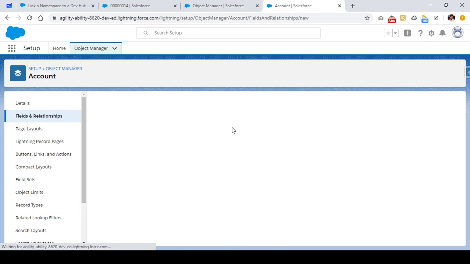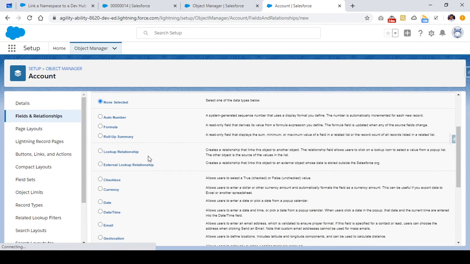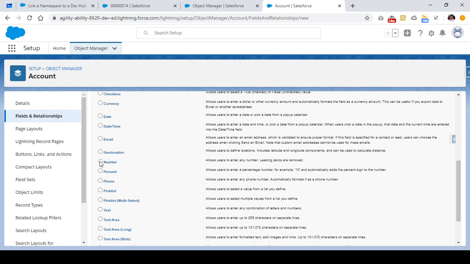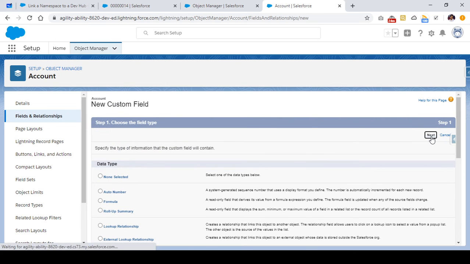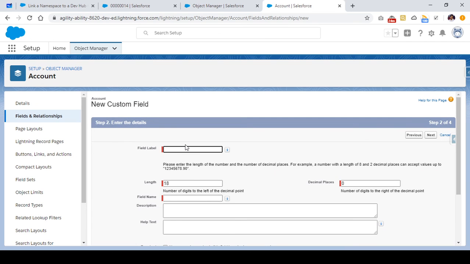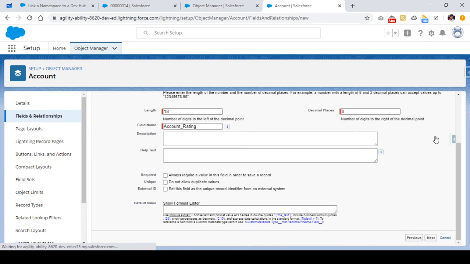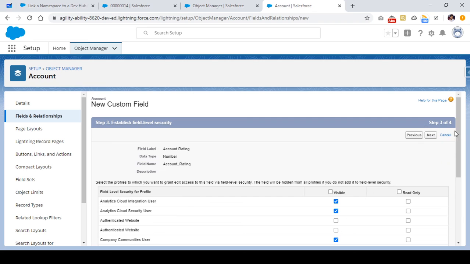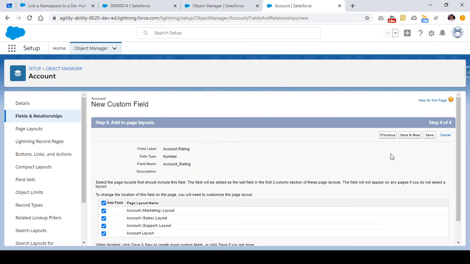Let's say our custom field name is Account Rating, and I think it will be a number field between 1 to 5, right? So I'm going to name it Account Rating, and I can just click on Next, and I can make it visible to the profiles, and I'm going to save this field.